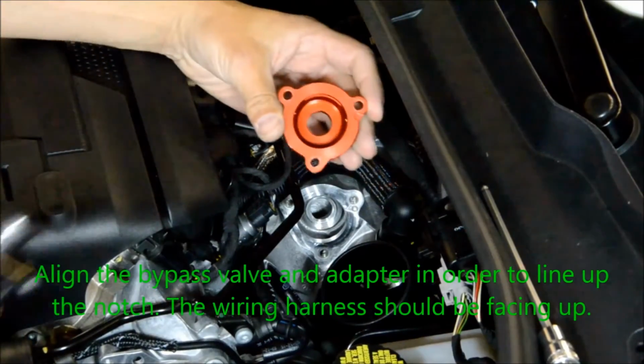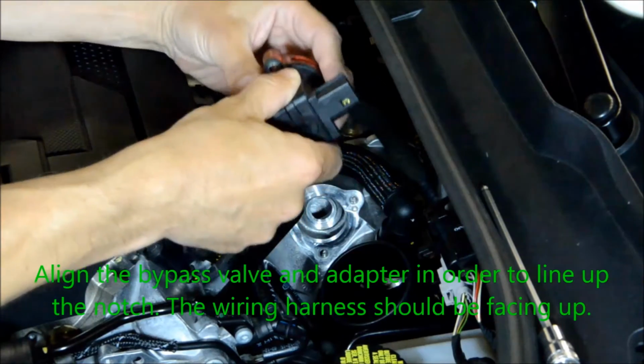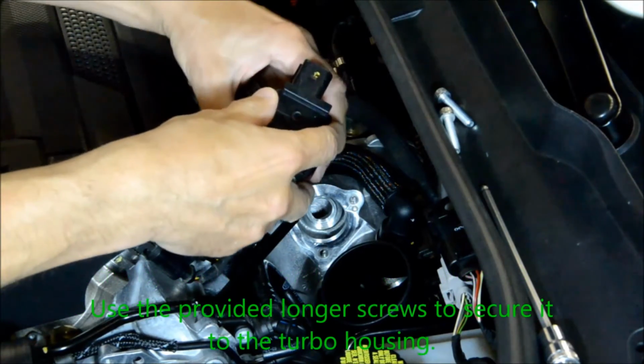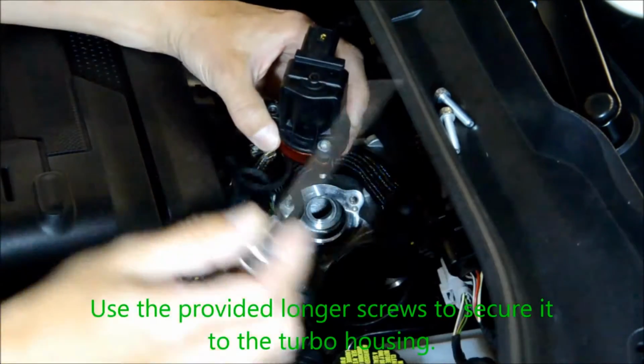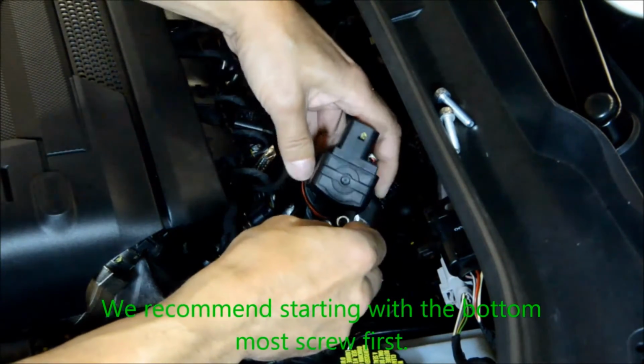Align the bypass valve and the adapter in place so that the notch on both pieces line up. The wiring harness should be facing up if this is done correctly. Use the provided longer screws to secure it to the turbo housing. We recommend starting with the bottommost screw first.